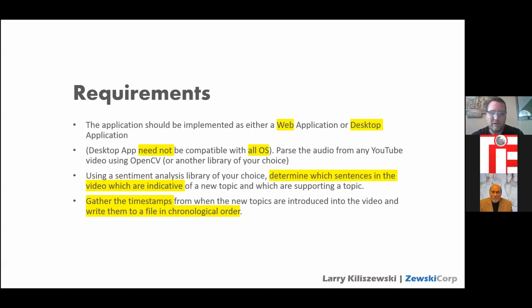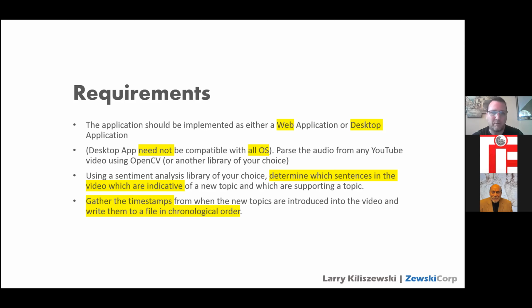So obviously the requirements are the first and most important thing, to find out what specifically the customer is looking for. And I just grabbed these requirements off the main sheet. There may be more detailed ones in the project, but this kind of just conveys that idea. So I just highlighted the main things, right?